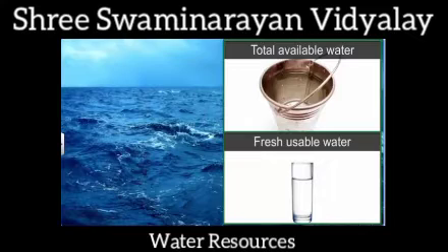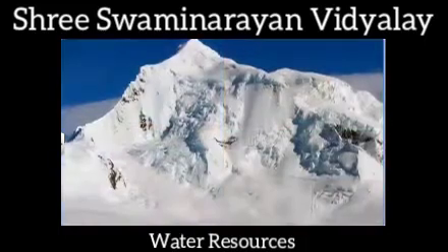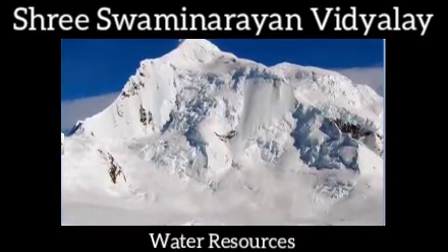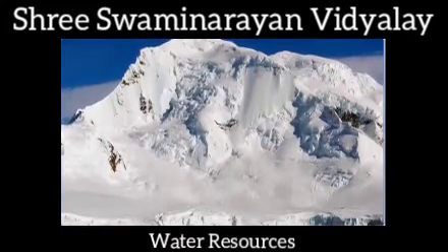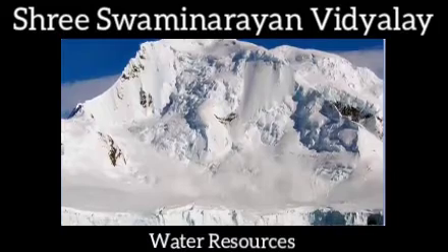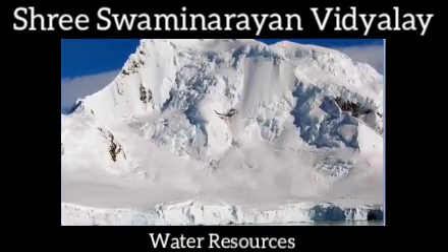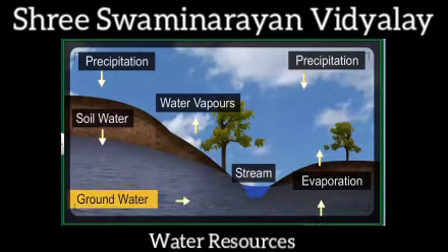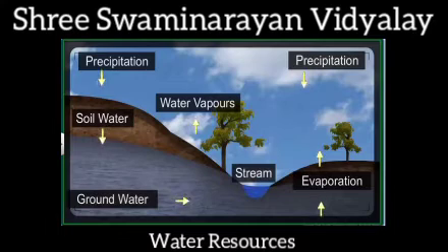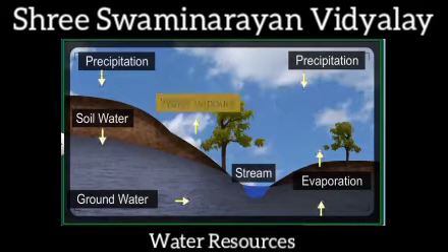Only 2.5% of the total water on the earth exists as fresh water that we can use. Nearly 70% of this fresh water is locked in the polar ice caps and glaciers in Antarctica, Greenland, and mountainous regions of the world. Just under 30% lies buried in the earth as groundwater. A small fraction of it is above the ground or in the air as water vapor.